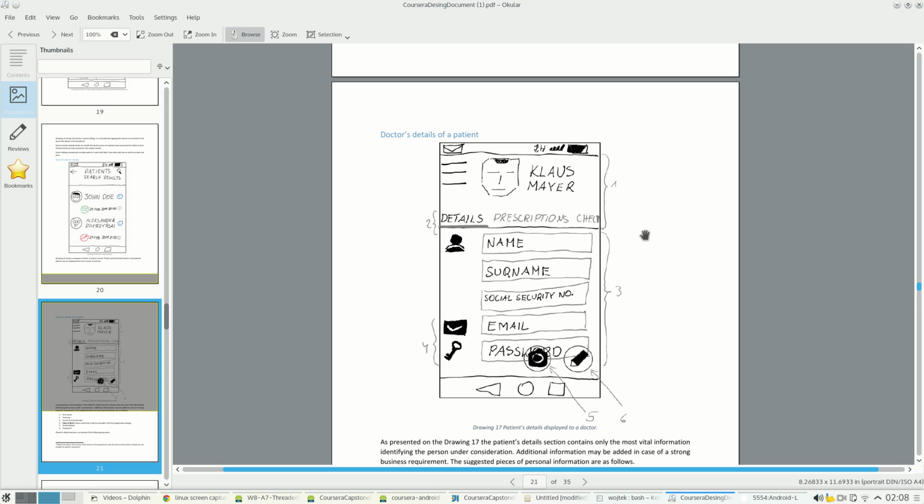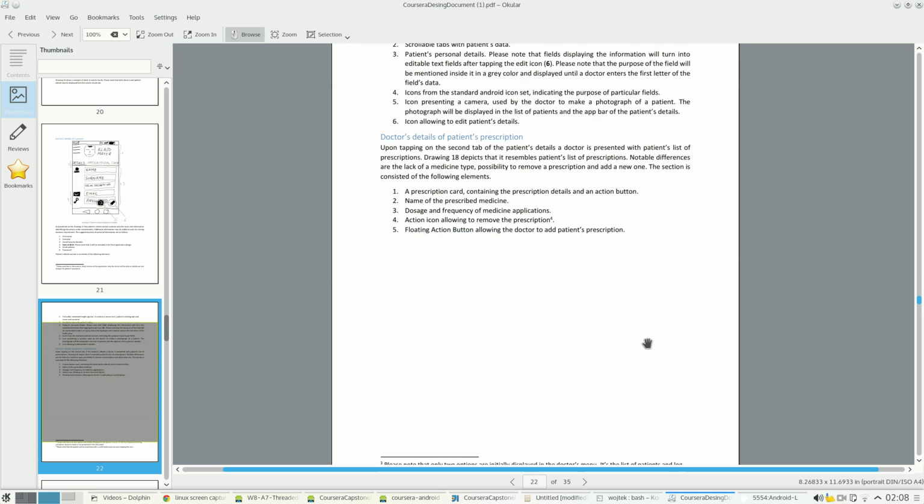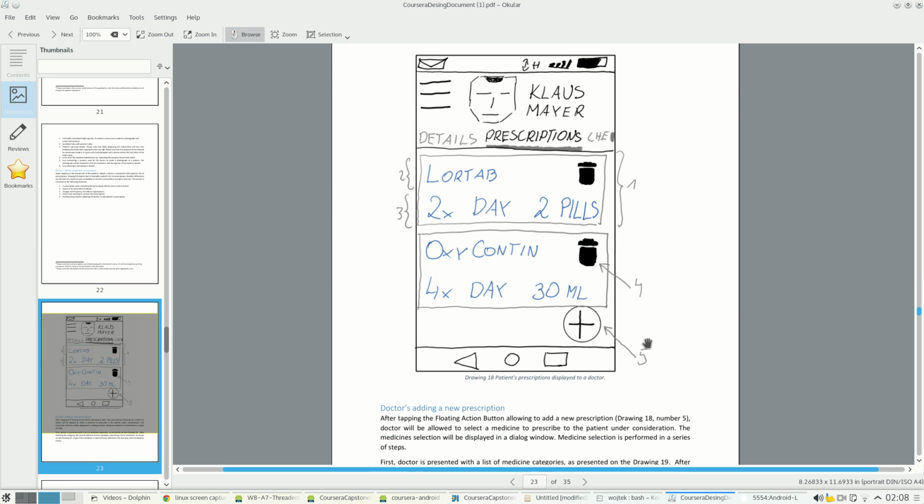The patient detail section is also very similar to the one shown on this screen, only without the editing options. Patient's prescriptions are also quite similar to what I'm showing on the current screen.